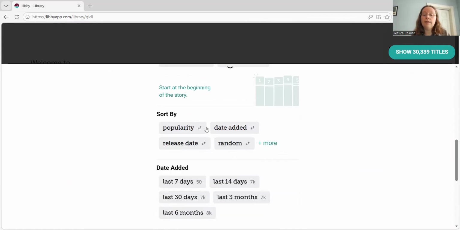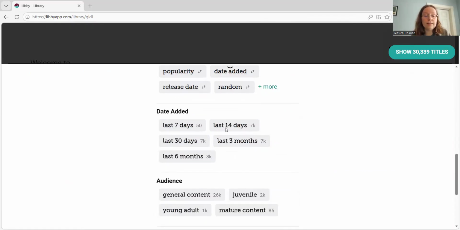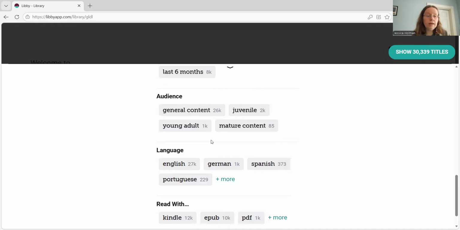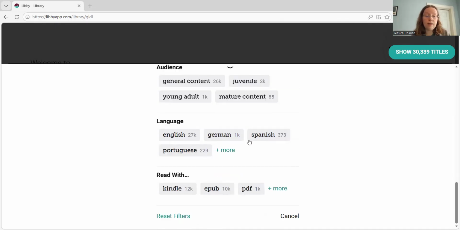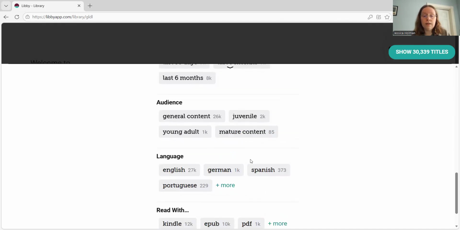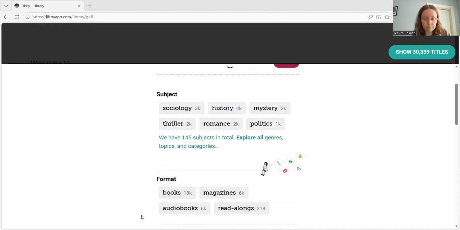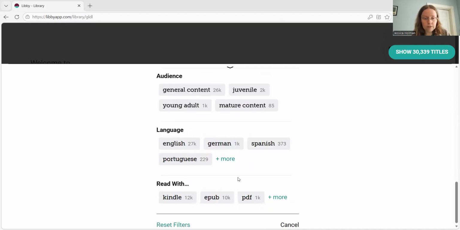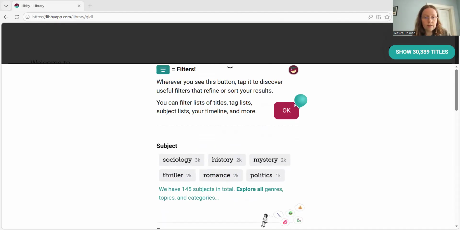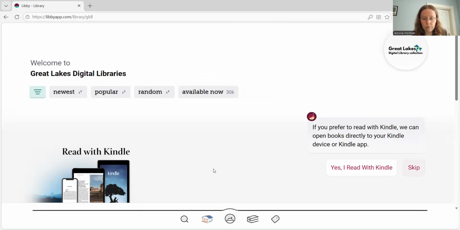You can sort by different things like popularity and release dates, when it was last added, the audience, the language that it's in, and what format.